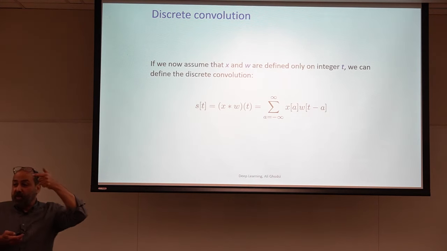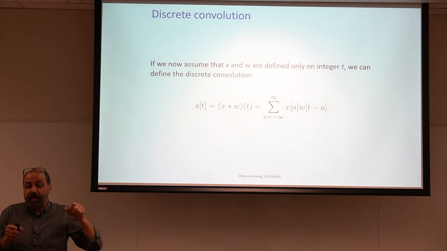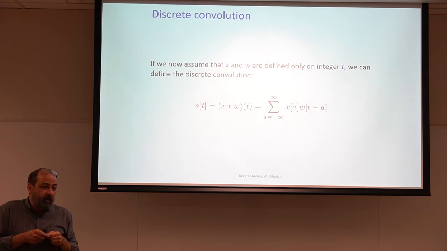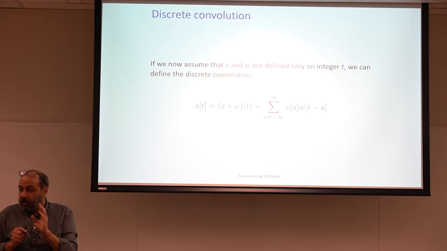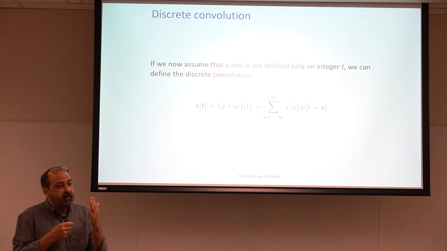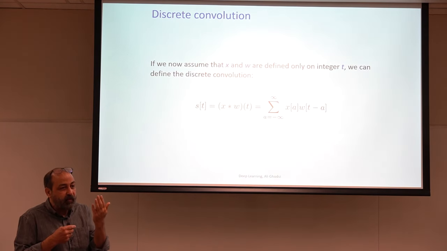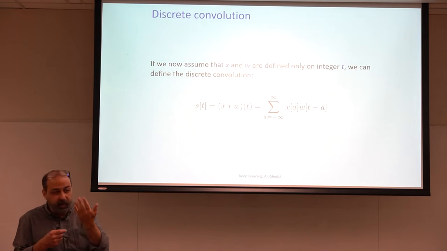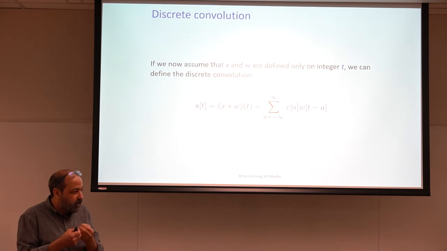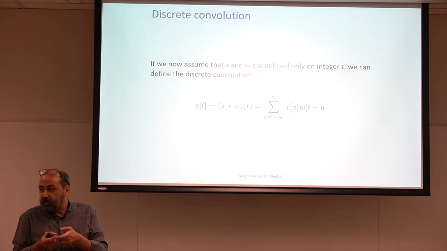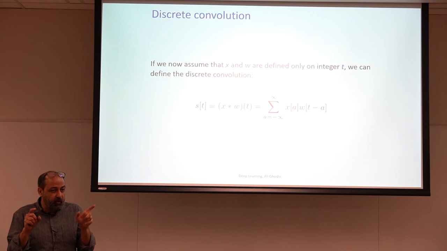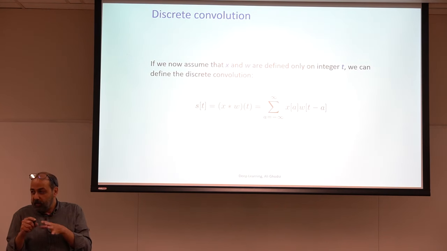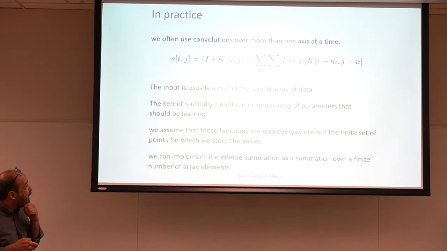What we are doing in neural network is, in fact, cross-correlation. It's not quite clear to me why they call this convolution. It's not convolution because we don't flip a signal. We just slide one signal, which we call kernel or filter, over another one, and then take summation. So it is, in fact, cross-correlation. Technically, it's not convolution, but it's common to call it convolution in the literature of neural network.